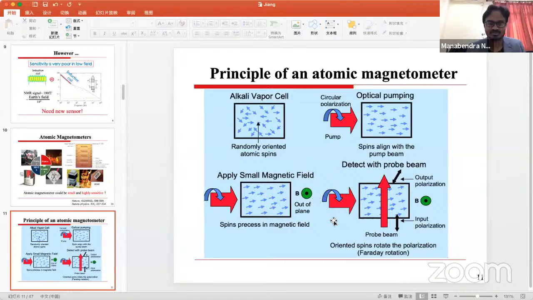So let me once again quickly introduce our second speaker. Dr. Min Jiang received his BS degree in 2013 and PhD degree in 2019 at the University of Science and Technology of China. Now he is a postdoctoral fellow in the same university. His main interests are quantum precision measurements and nuclear magnetic resonance, in particular ultra high sensitive atomic magnetometer, ultra low field nuclear magnetic resonance, and tests of fundamental physics. So today he will be talking on zero to ultra low field nuclear magnetic resonance and its applications. Dr. Jiang, please start your talk, and it would be very helpful if you kindly squeeze the talk a bit so that we keep up the time.